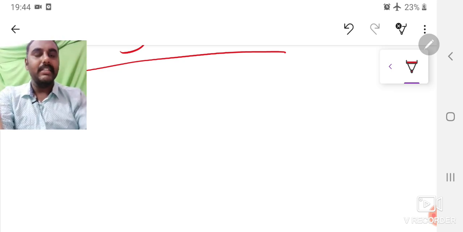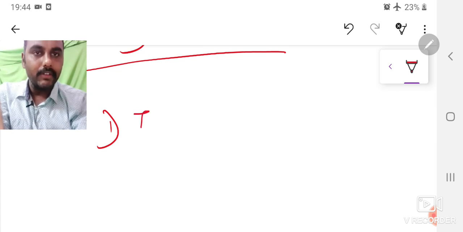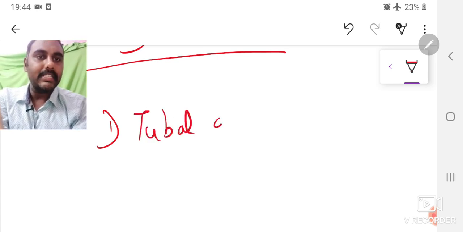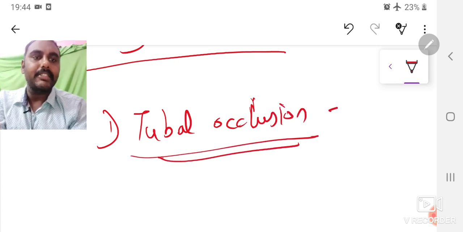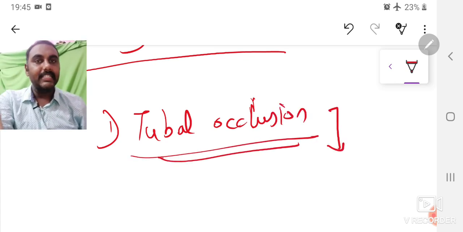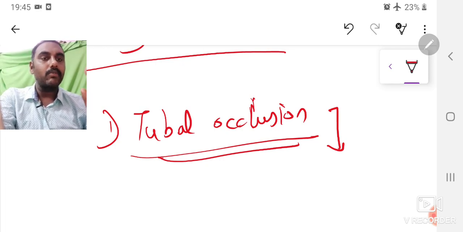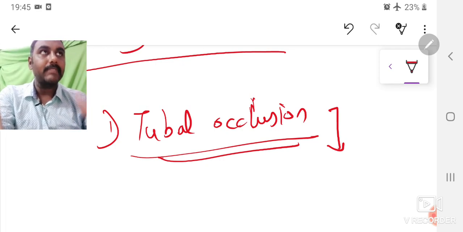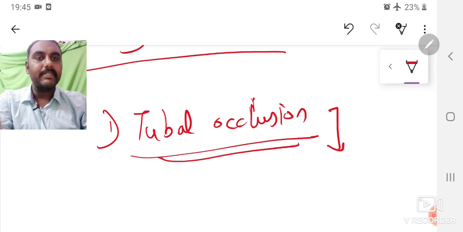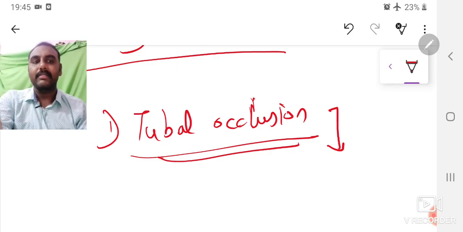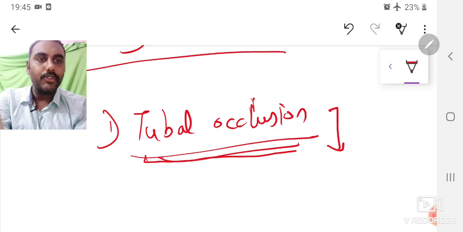The first stage, as I said, is the stage of tubal occlusion. As the name indicates, it is tubal occlusion. Repeated MCQs in competitive exams ask what the problem is in the first stage of ASOM: there will be a tubal block. And in a viva voce or practical exam, they will ask what happens in an ASOM case. The first stage which happens is tubal occlusion. Without knowing this, we can't go for the exam, right?